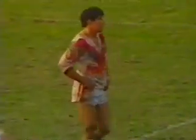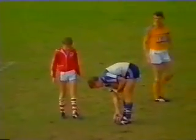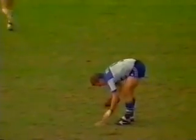Penalty to Canterbury. That's against Jarvis for hanging on. There's no question about this penalty. He actually used Tunks to help himself to his feet, and in doing so he didn't help Tunks play the ball. He's still hanging on to him. And now up comes the magical boot of Mr. Ross Conlon, who will try to extend the Canterbury lead.